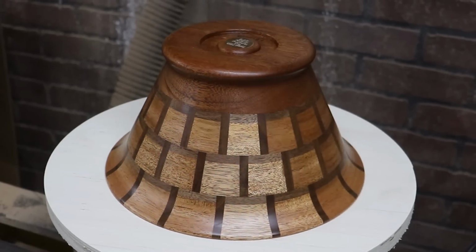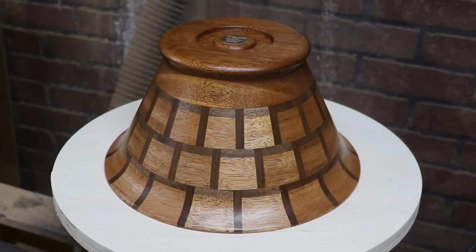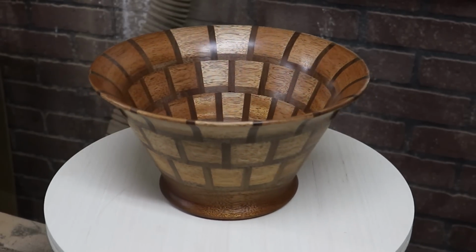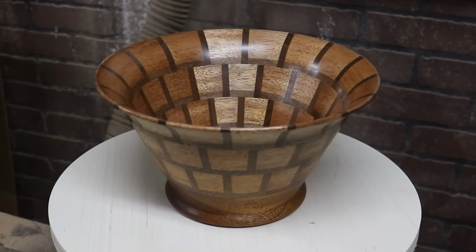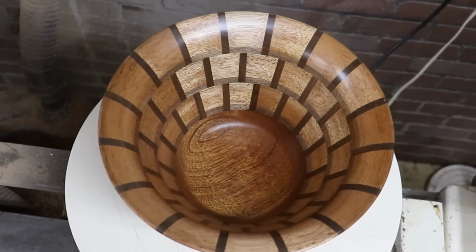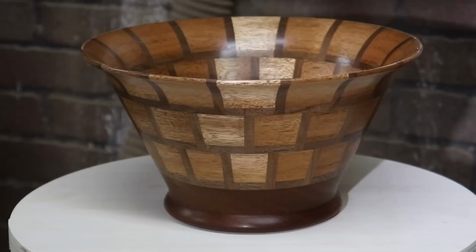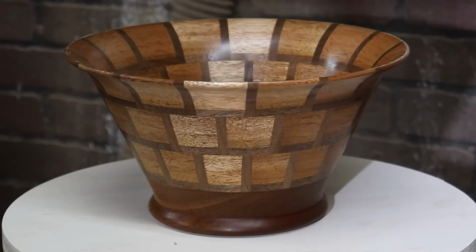I love how the base of this bowl matches the segmented pieces of mahogany. Just ties it right in. And the flash. Look at that flash. Chatoyance. I love working with mahogany. Kevin Gaddis, thank you again, sir. Even the walnut looks flashy.